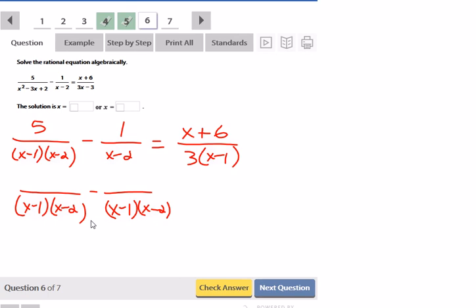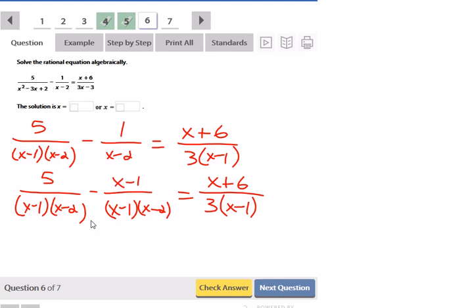There is a way that you can do it. I just don't advise it because I'd rather do one step at a time. But you could, when finding this LCD, already go ahead and make all the denominators the same. But that's up to you. This first denominator stayed the same, so the 5 stays the same. The second denominator has an x minus 1 that wasn't there before. 1 times x minus 1 is x minus 1.